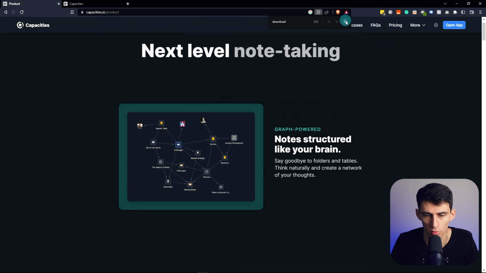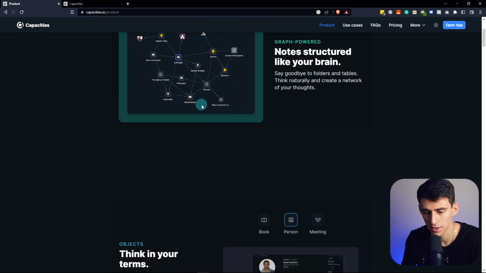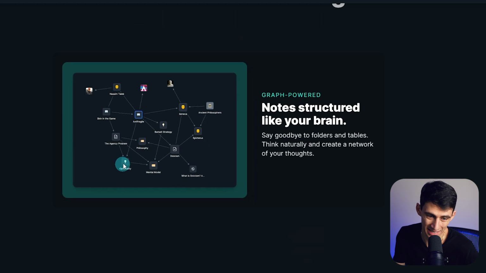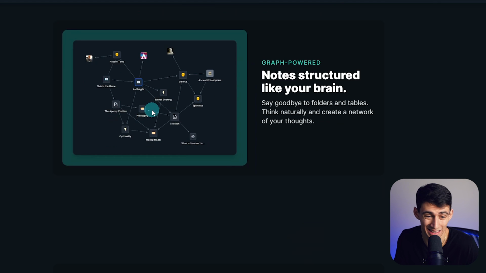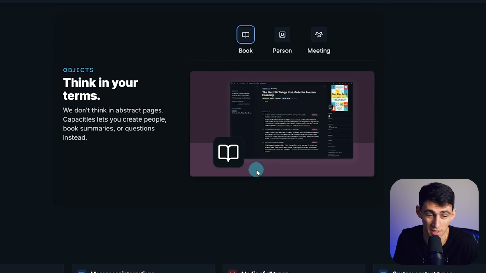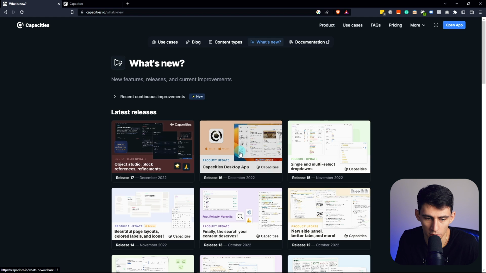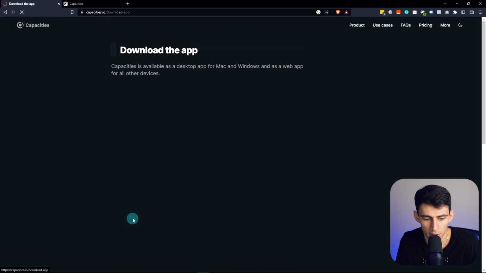And just a brief overview of the product from this standpoint, it gives me Tana vibes, because it's just the connections between emojis, like the graph view with what you have in Obsidian, but also Notion. You can get the app for Windows or Mac, and this actually only just came out in December of 2022. So I'll take what I can get.